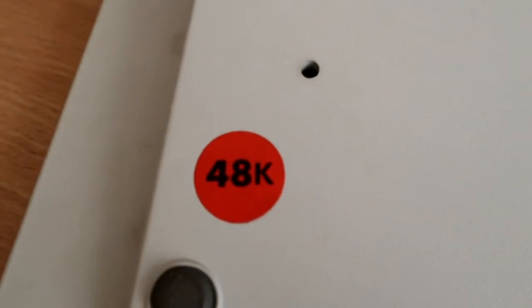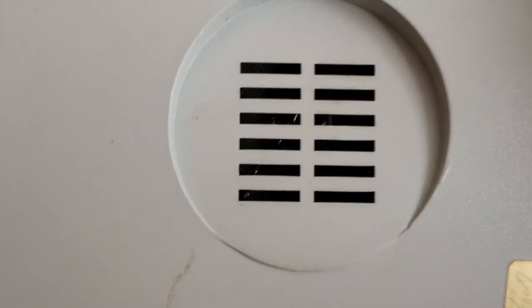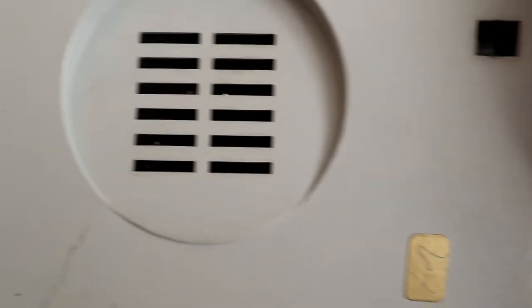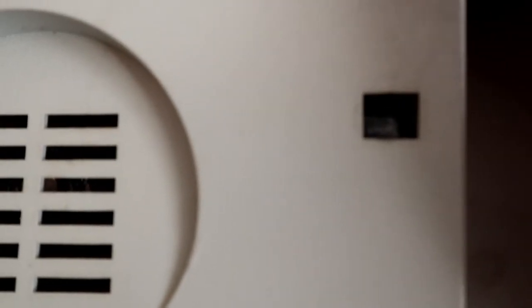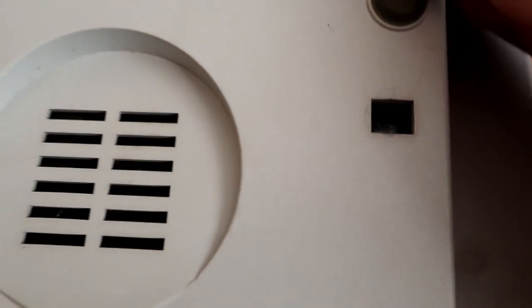And yeah, it's identified as the 48K model as well. I don't know if there were others, possibly. Like I said, I don't know a lot about these machines, and I initially thought that was a vent, but I think there's actually a speaker in there. So yeah, and that, there's a button there, and it looks like the worst placed reset button ever, assuming it is a reset button. I honestly don't know.